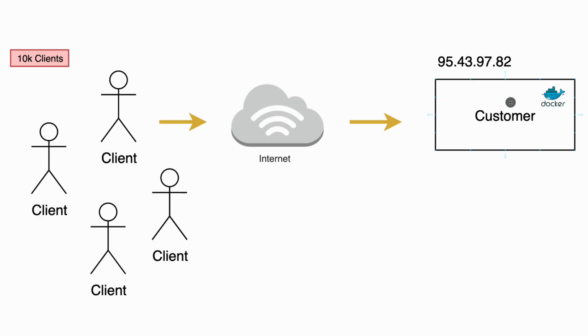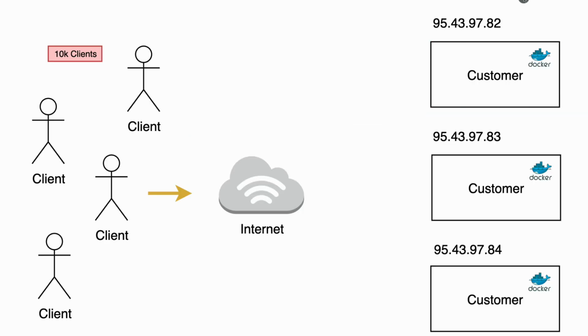So usually what you do is you have multiple replicas of your application. So in this case, customer. So here you can see that now I do have 3 instances. So this is one instance, another instance, and then yet another instance. Now, the problem here is that these clients that are connecting to your backend system don't know which VM to connect to. So if they all connect to this one, then this one will run out of resources, leaving you with these other instances receiving no traffic.